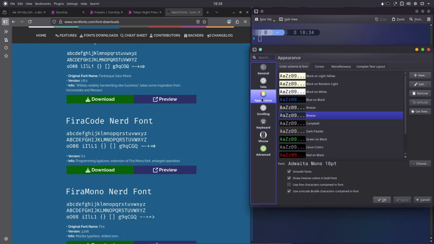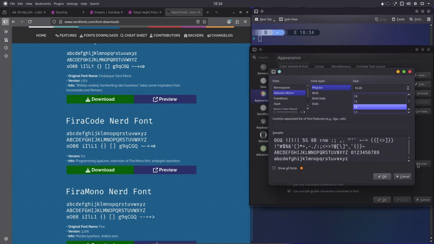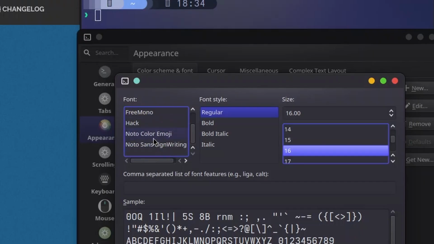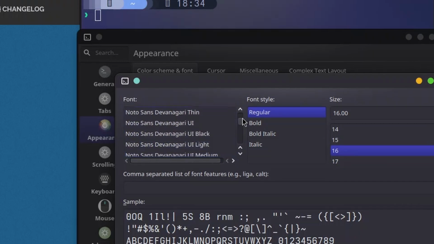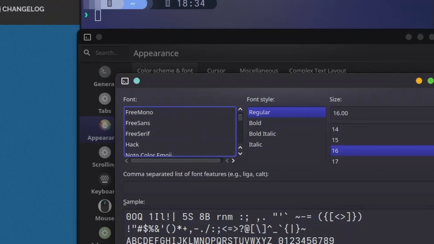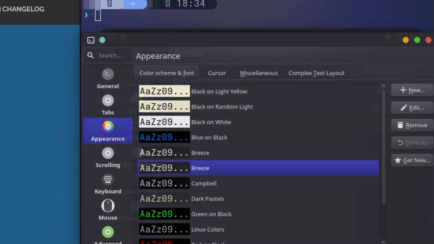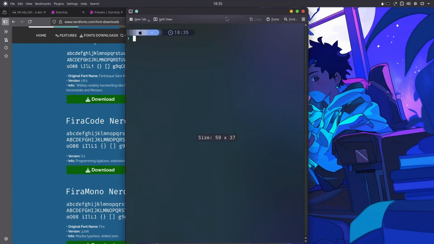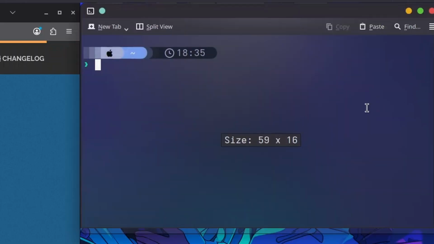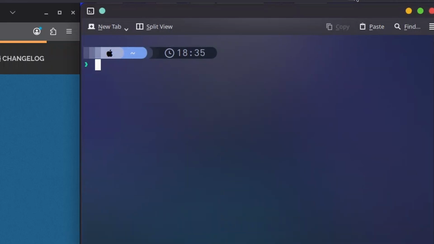I need autocomplete and stuff, which I do use in my normal terminal, but I don't know. Fira Code, it's not showing up here. So if I do show all fonts, yeah, there we go. I don't see it here. I think I should try closing and reopening it, because I think that's causing issues. There you go, I closed it. If I open it again, there we go. Oh, okay, it just worked. I just have to restart it. But did it just work with mono? Yeah, I think it did.